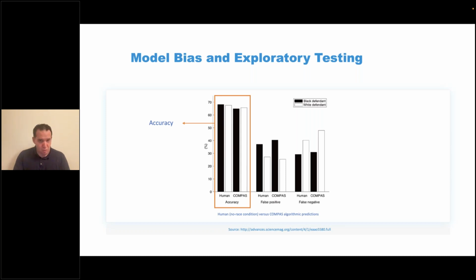What they did not do, and should have done, because it was discovered later, is look at bias and fairness. What was discovered was that this system is highly unfair towards Black defendants, to the point where if you're a Black defendant, you're twice as likely to be denied bail, even when you actually would not go on to be violent. And if you're a white person, you're twice as likely to be granted bail, even when you are going to commit another offense, and actually still be a danger to society.